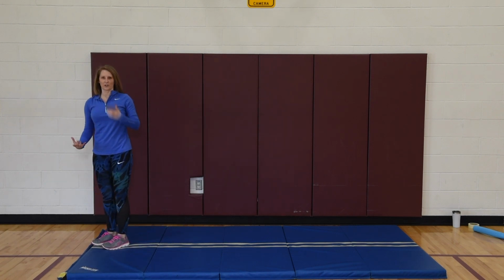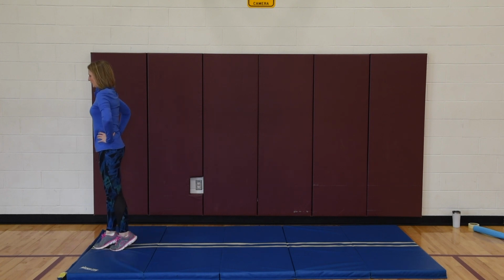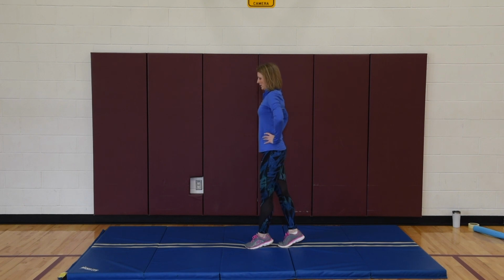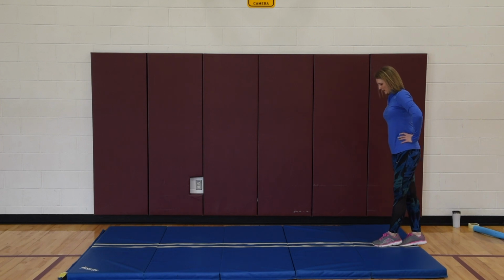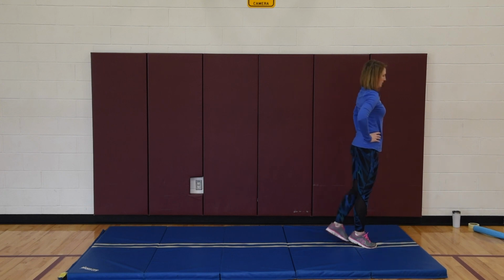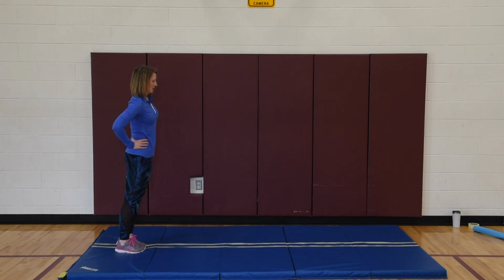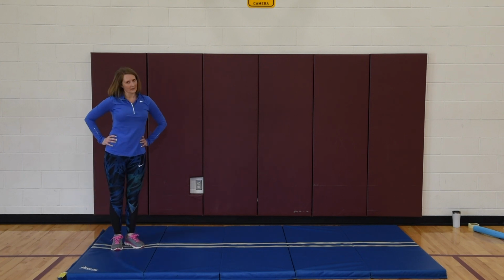And then we can go backwards on our toes. I'm going to go up on my toes. I'm going to look at the end of my beam. I'm going to walk one foot behind the other. I'm going to try really hard to squeeze. And I found the end. So I'm going to turn and do it again. Whoa! For some reason, I'm very wiggly backwards today. One of those days. All right, so I would obviously practice that a little bit more.